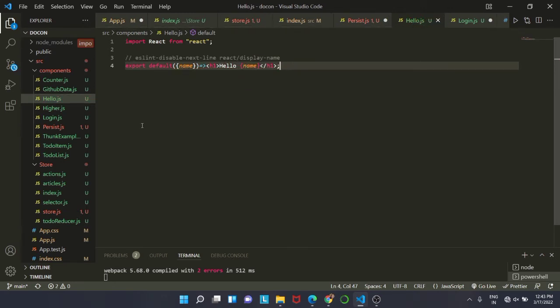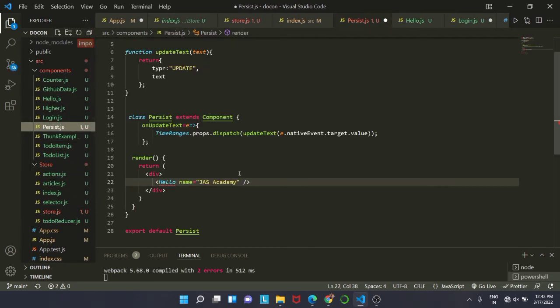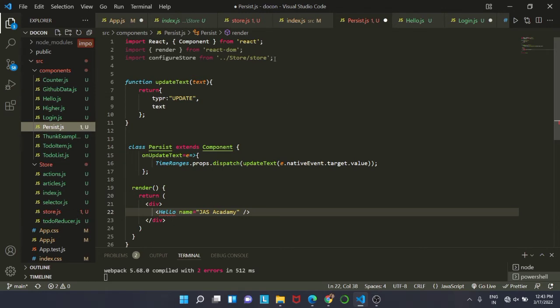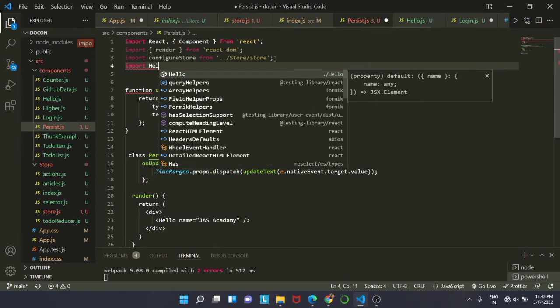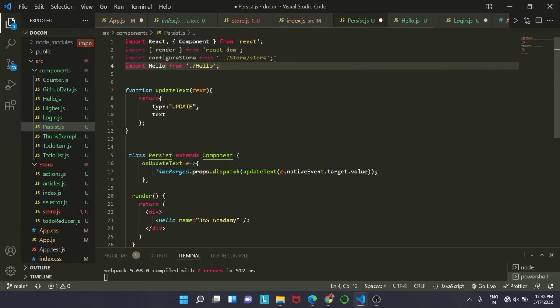Now we will go to persist.js and we will import our hello from there. So import hello from the components. So hello.js is here.